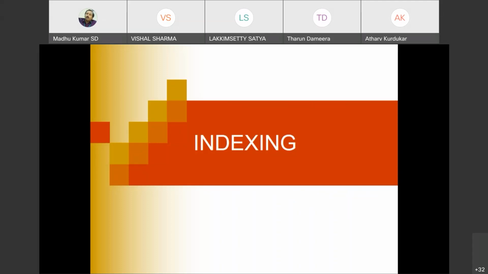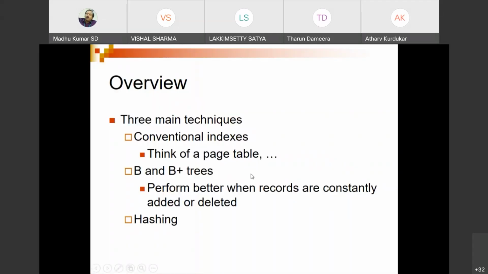All right. So let us see the different types of indexing that are followed in database management systems. We know that there are basically three main techniques for indexing.